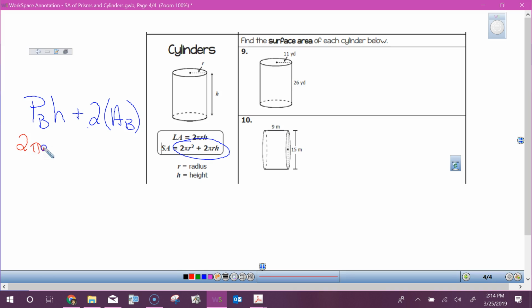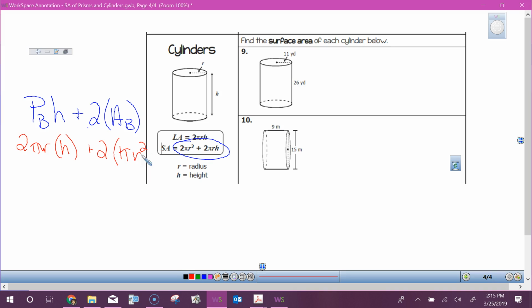So 2 pi r times the height plus 2 times, how do I find the area of a circle? Come on, guys, you got to know these circles right off the top of your head. Pi r squared. Okay, guys, that's going to be huge for you come ACT time. I know that some of you are looking ahead towards that. Circles, circumference, and area of a circle, you got to be able to rattle those off pretty quick. Okay, you use those a lot in the coming years.